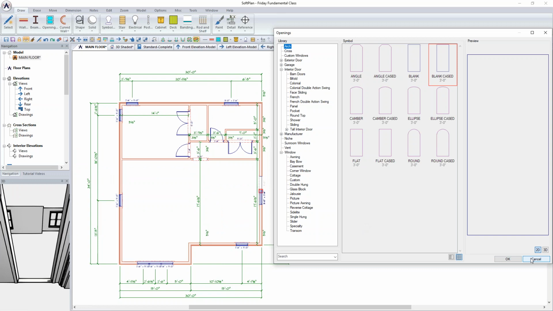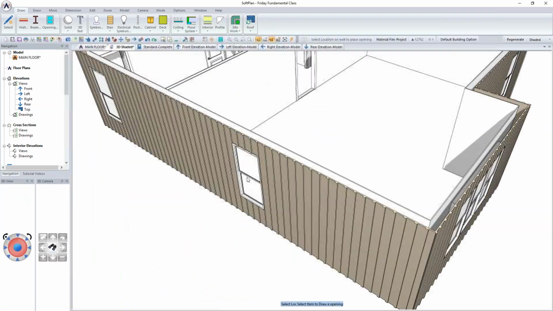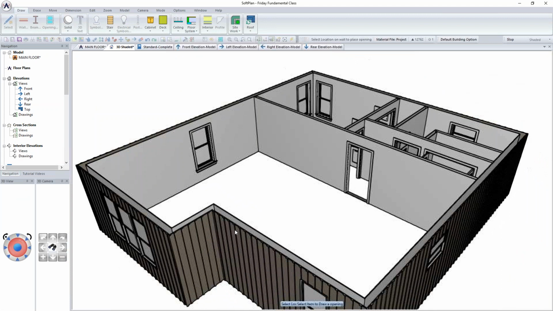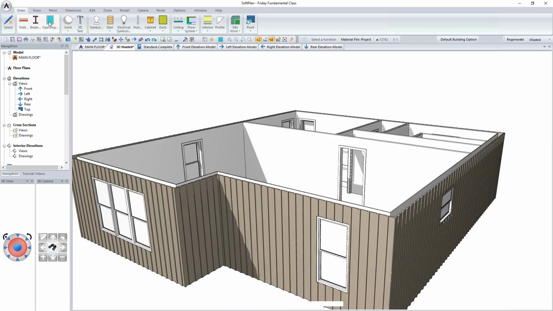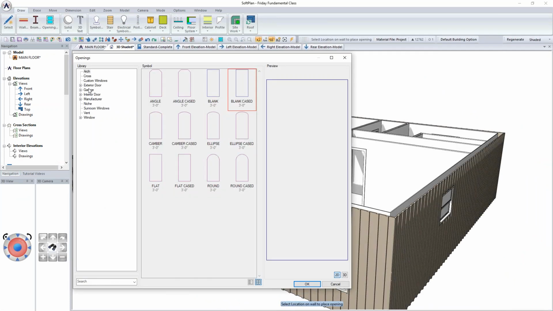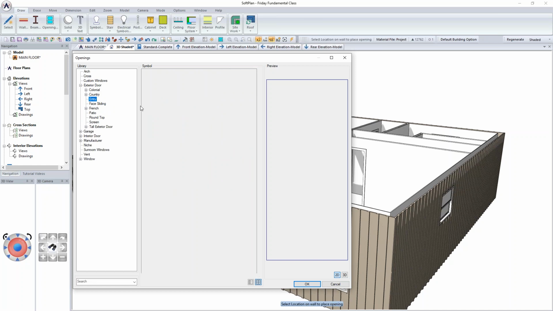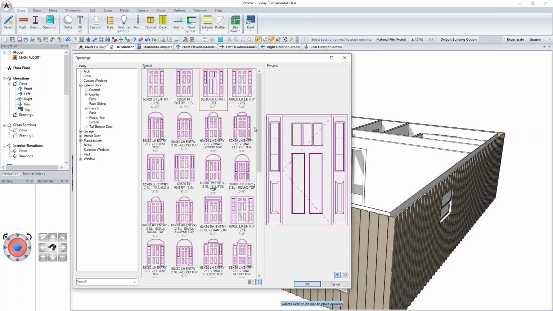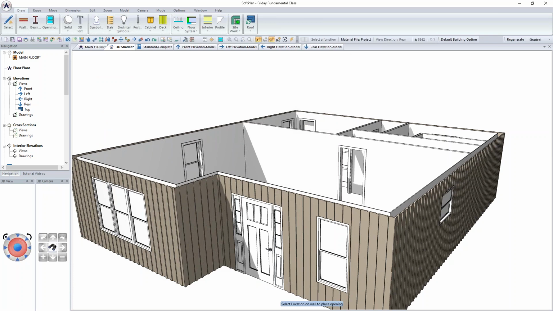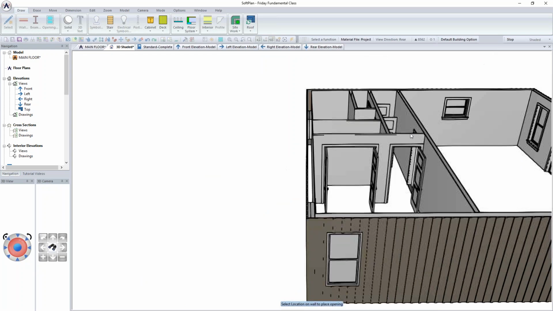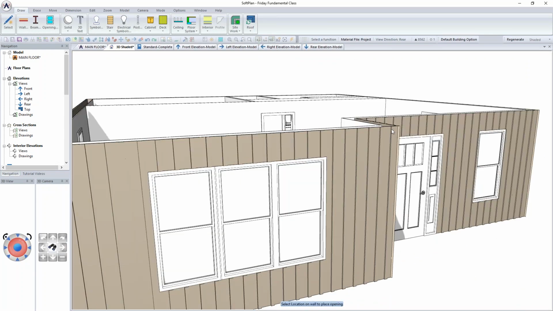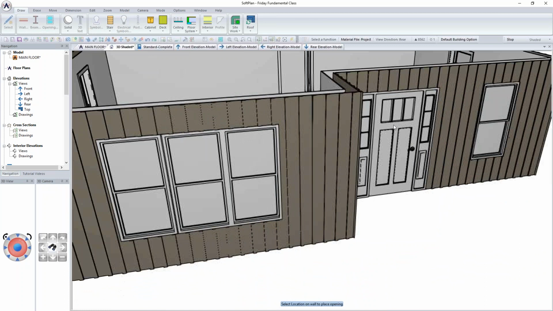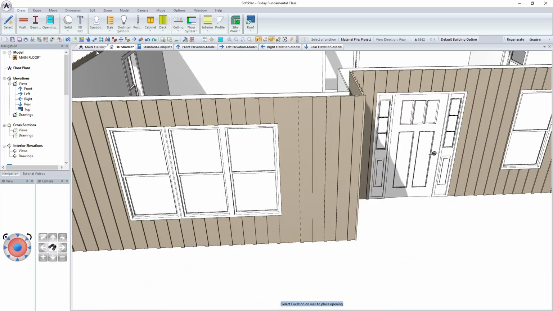Now this can all be done inside 3D as well. So if I'm looking at this inside 3D, we can see what our plans look like. I can also come in through the draw and opening. It's the exact same list of dialogues that are right here. I can go to the exterior door, and in this case select the entry door. Now I could simply select what the style of door is that I want to use on the actual plan. When I pick that and select OK, I can position my cursor where I want to have it drawn and add it to the plan itself. And so now as we rotate around this, we can see all of the different opening types that I'm using.